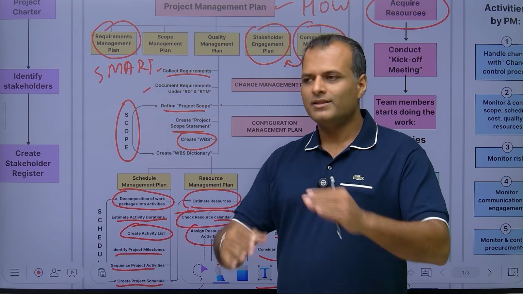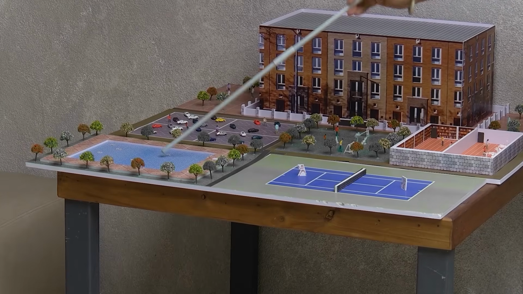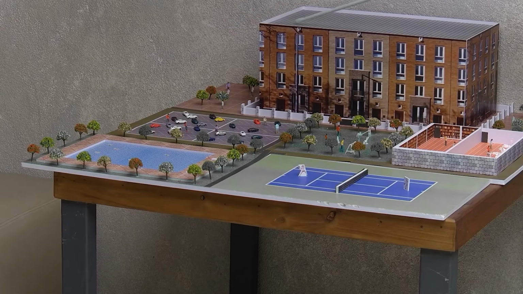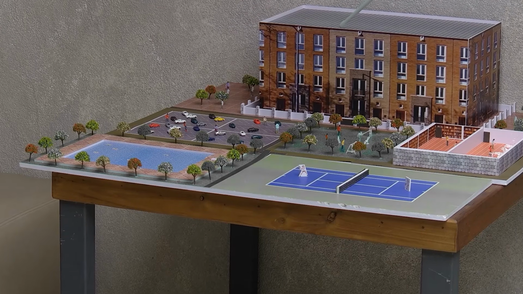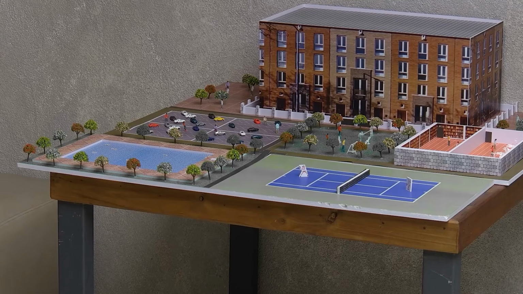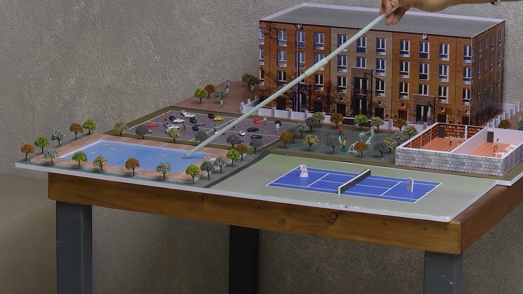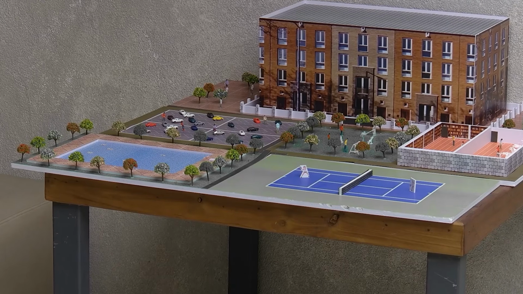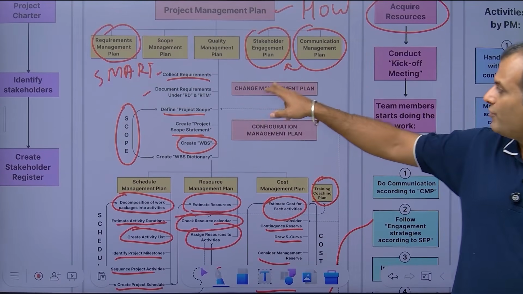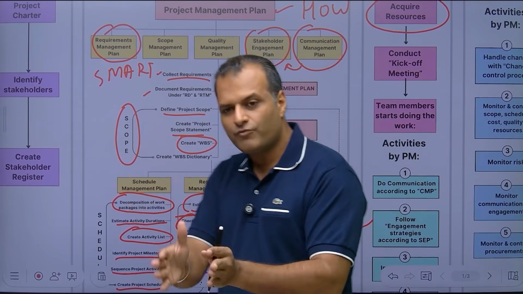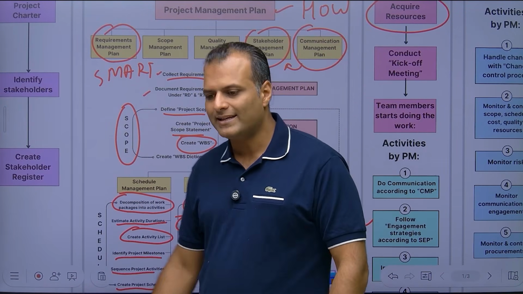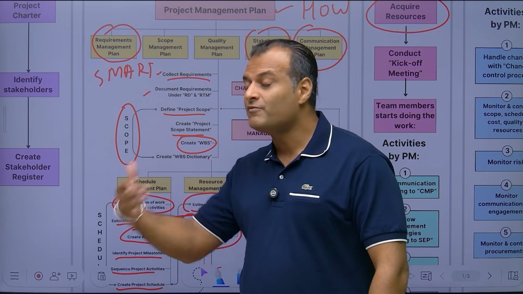Initially we thought that we will be constructing this swimming pool on the very first floor, right? But then things change and we decided that we will do a rooftop pool because it's an ultra luxurious apartment, so we have to give the feeling of an infinity pool. Now it's a complete change, the complete swimming pool is going on the roof. That's a very big change. How you will manage that change is done as part of your change management plan. But in order for you to move from the bottom to the rooftop, there are multiple things involved, like version control, and specifications will change.